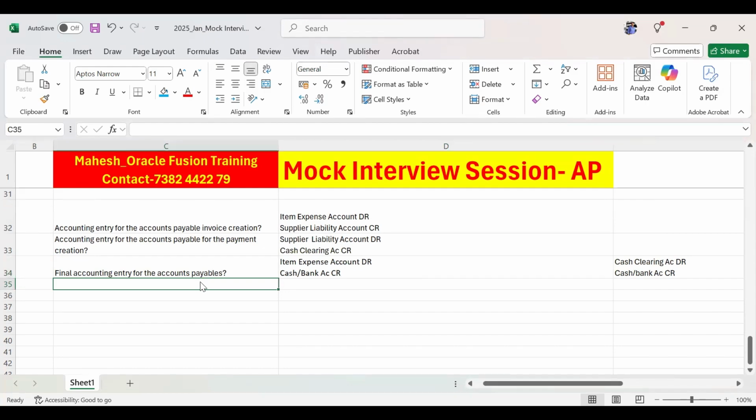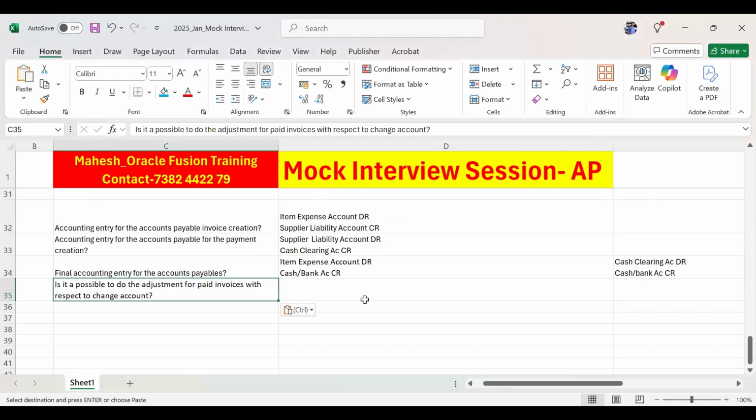The next question: is it possible to adjust a paid invoice, with respect to changing the charge account? We have a charge account on the invoice, and it was already paid. So can we change the distribution account for the invoice? That was the question.